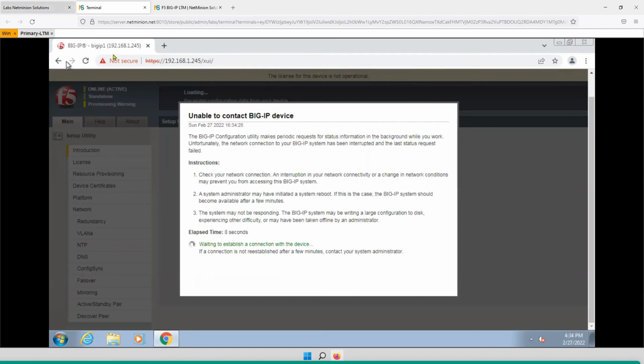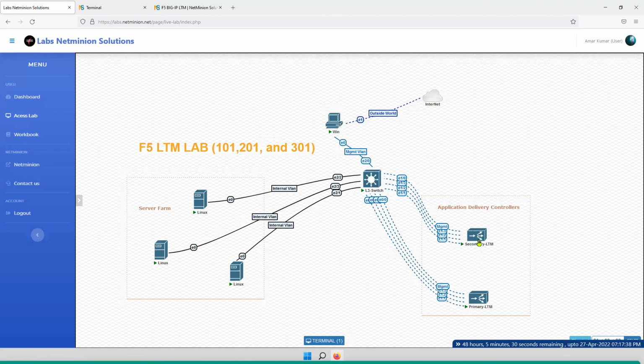Okay, what I would do, I would shut down this system and try to access this system now. Second demo.